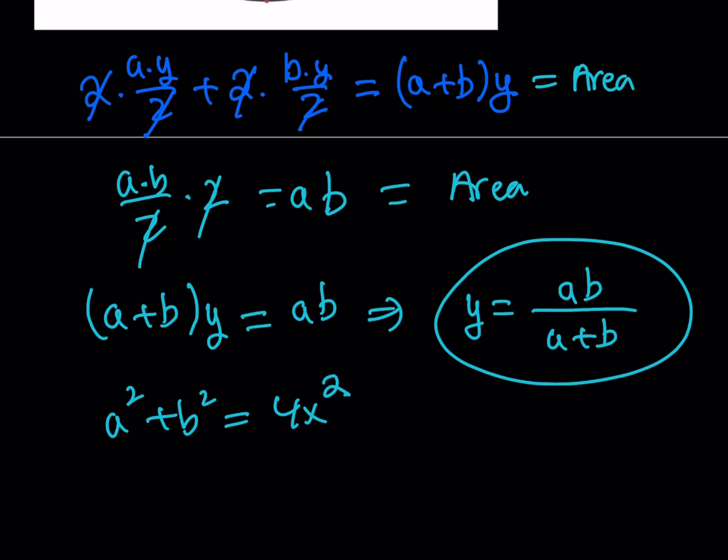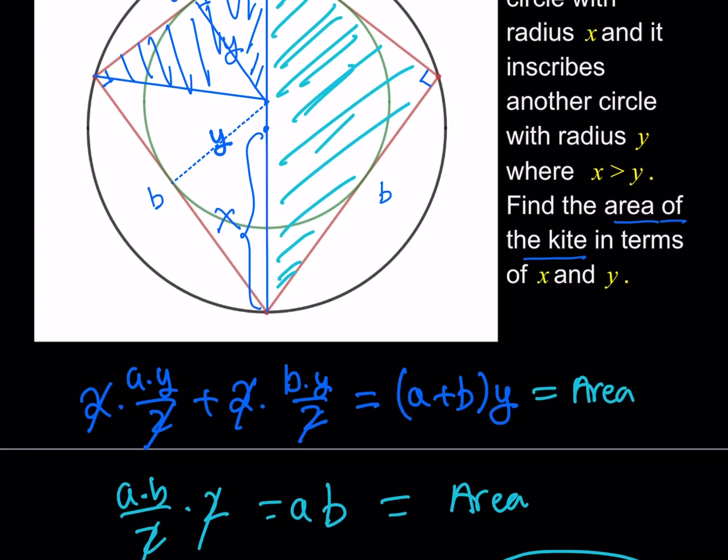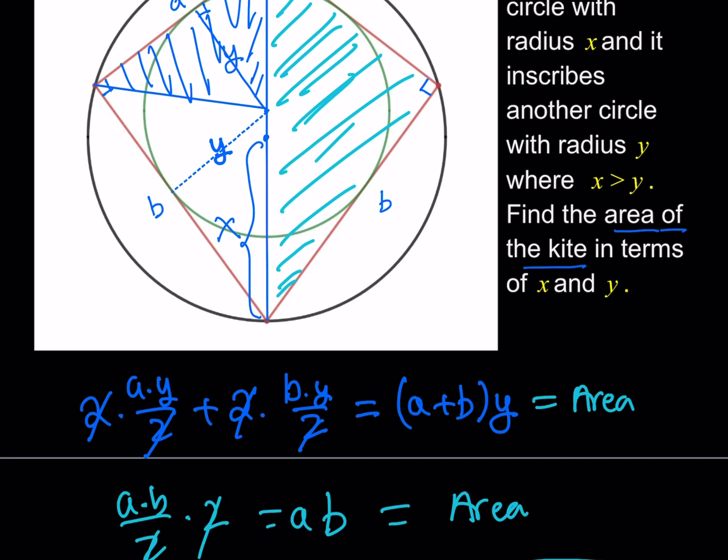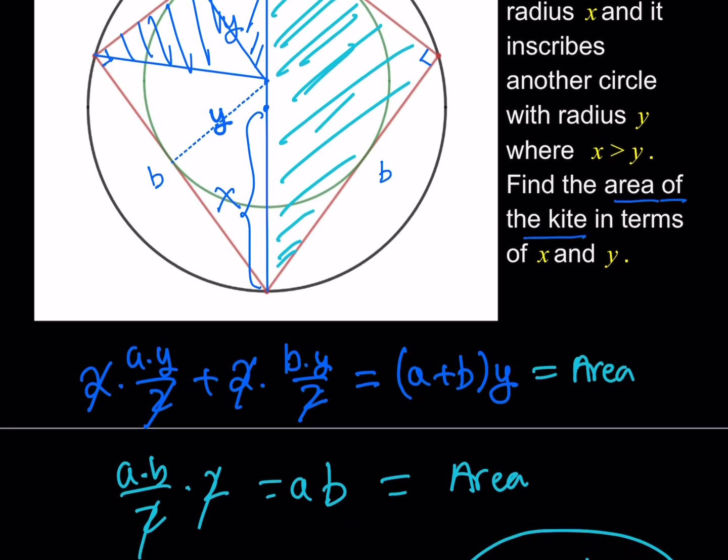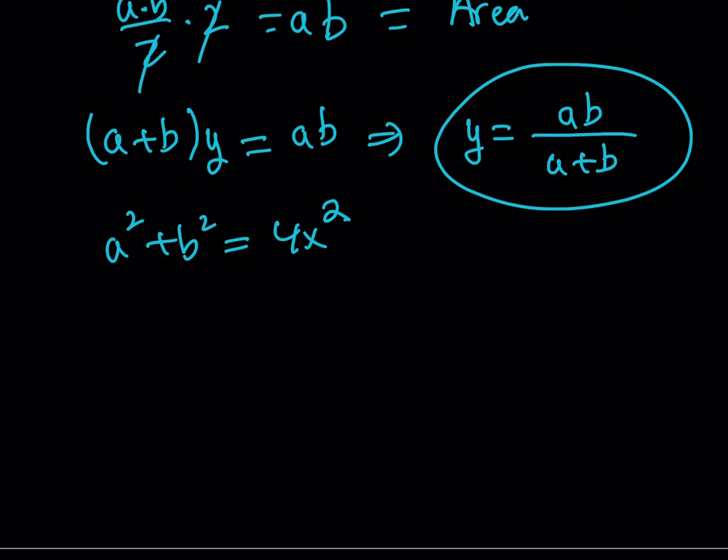What is the question asking for? The question is asking for the area of the kite in terms of x and y, which are the radii. So I need the area. What is the area? There are two ways to write the area, but let's just talk about one of them. The area is equal to AB. So that's basically what I need to associate. So area is equal to AB. So then the question is, can I just get rid of the A and B and express this in terms of x and y only? And yes, there is a way to do that. It's just going to take some algebraic manipulations.